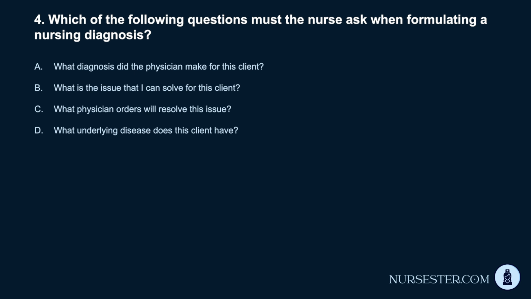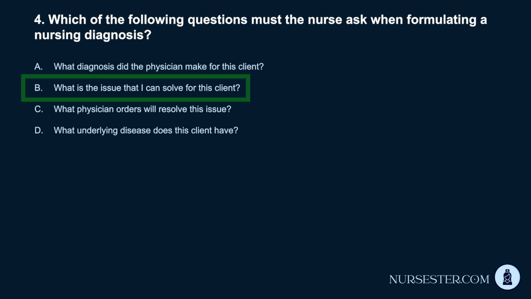4. Which of the following questions must the nurse ask when formulating a nursing diagnosis? A. What diagnosis did the physician make for this client? B. What is the issue that I can solve for this client? C. What physician orders will resolve this issue? D. What underlying disease does this client have?